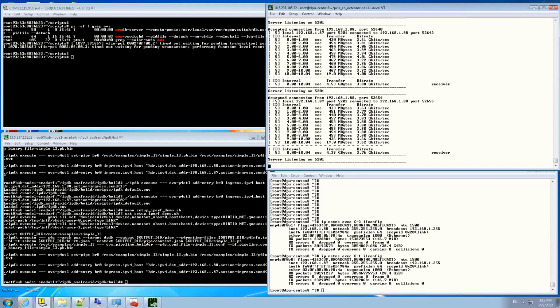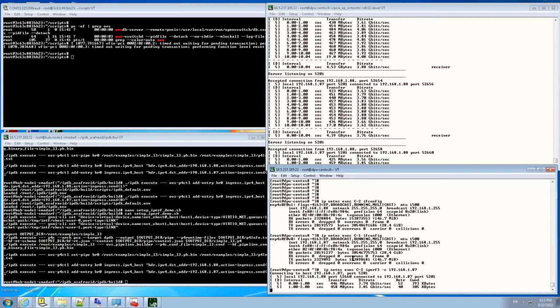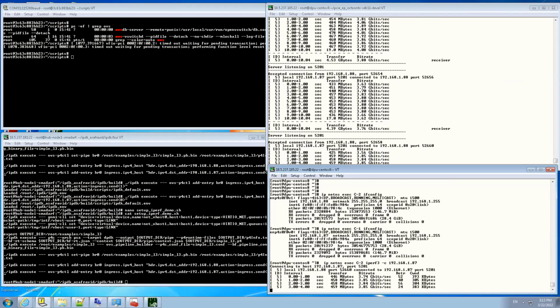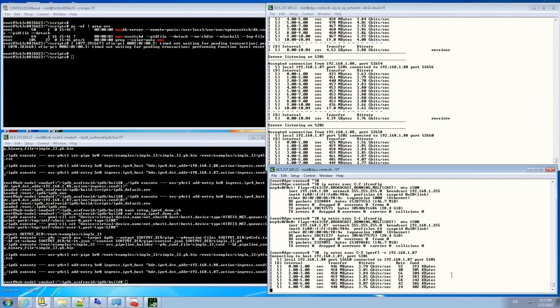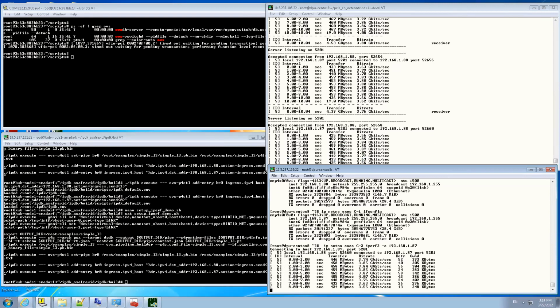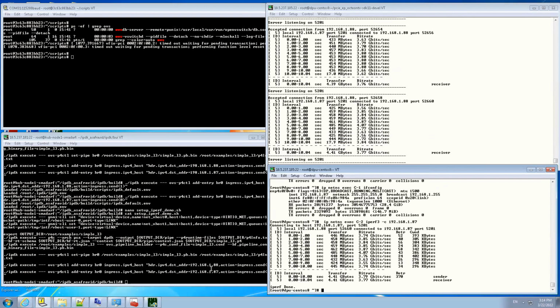Here we have a previous connection that we showed. Now we're going to show it live. So it's listening on 192.168.1.87, and the connection is arriving from the .88, and I'm going to start it right now by simply running the iPerf towards the server. And here we can see the bitrate. And that concludes the demo.